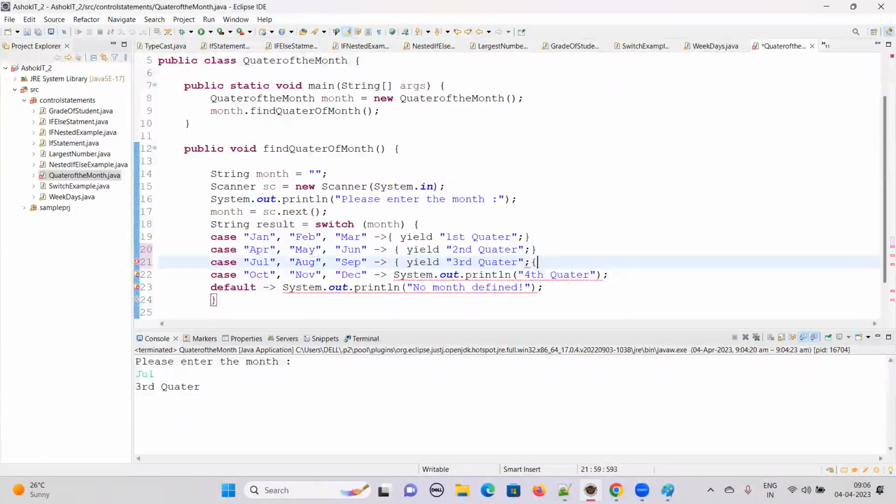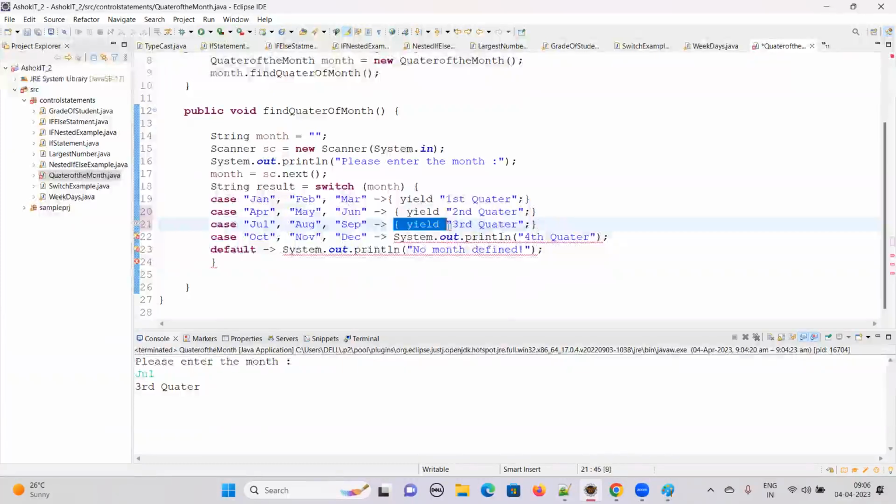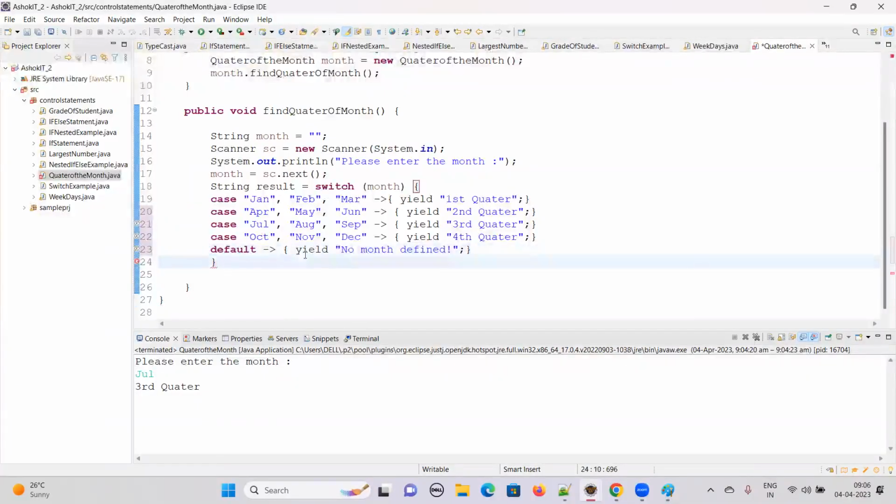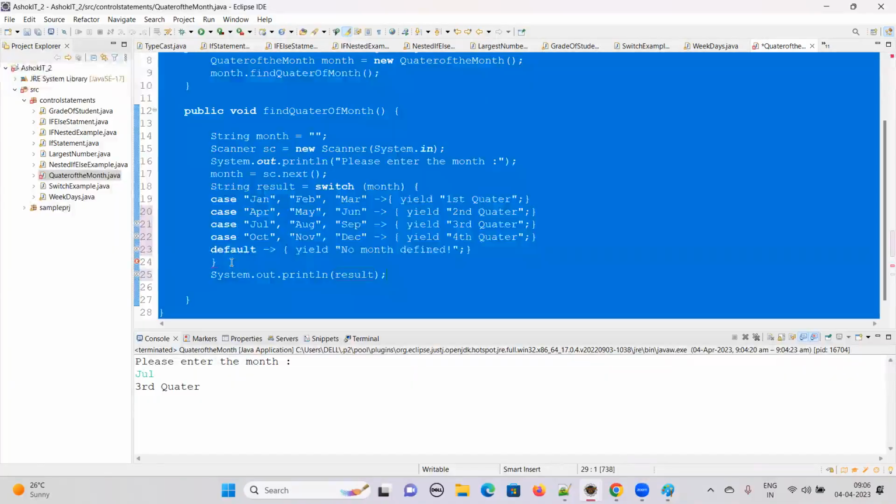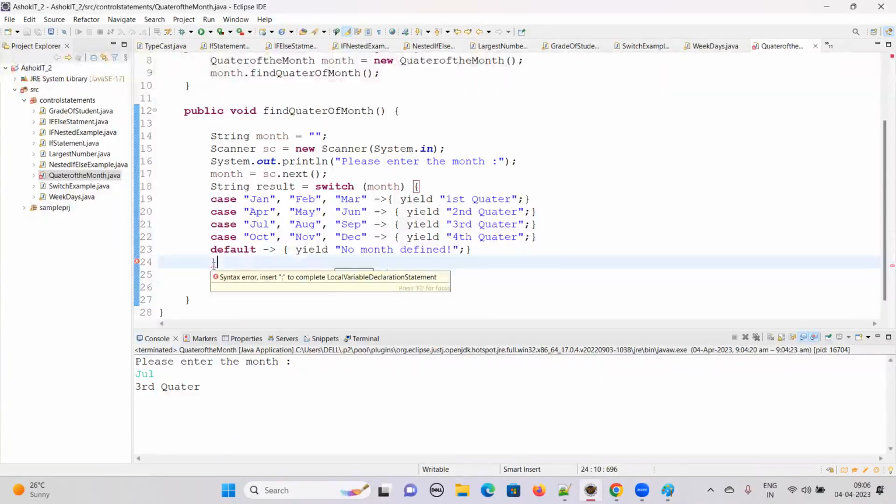So we have multiple ways of using the switch statement. Yeah.